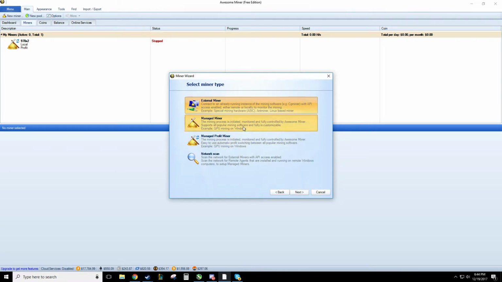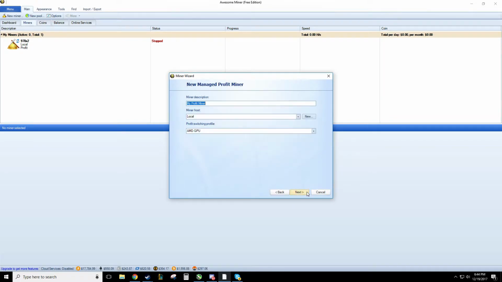You can go to Manage Miner, which will only mine a single algorithm, or you can go to Manage Profit Miner, which will mine multiple algorithms, whatever is most profitable at the time. Or you can do Network Scan, which will scan your network for all of the computers that are currently mining and manage all of the software for each one of the different computers. But for today, we're going to do Manage Profit Miner. So click Next.